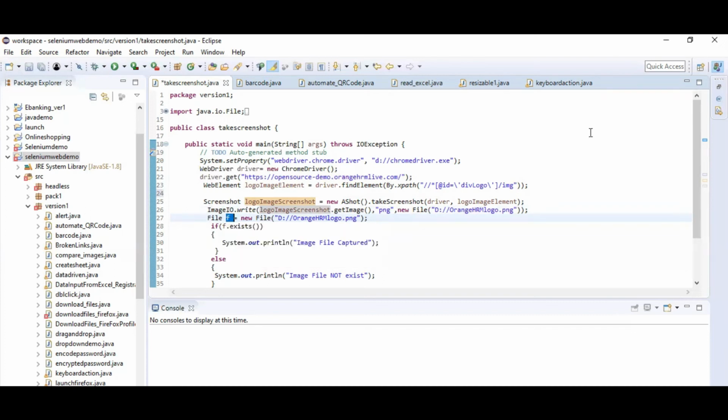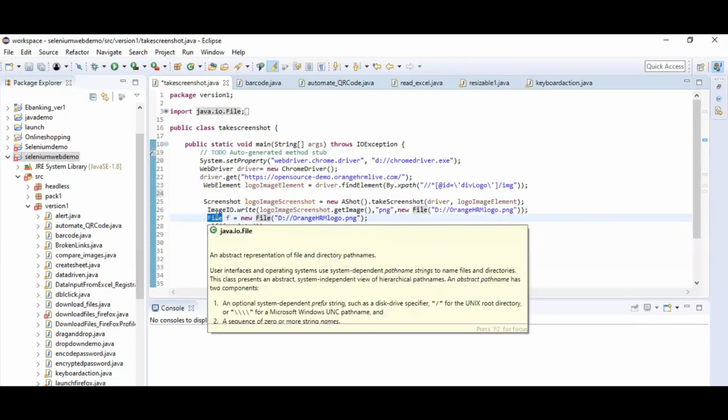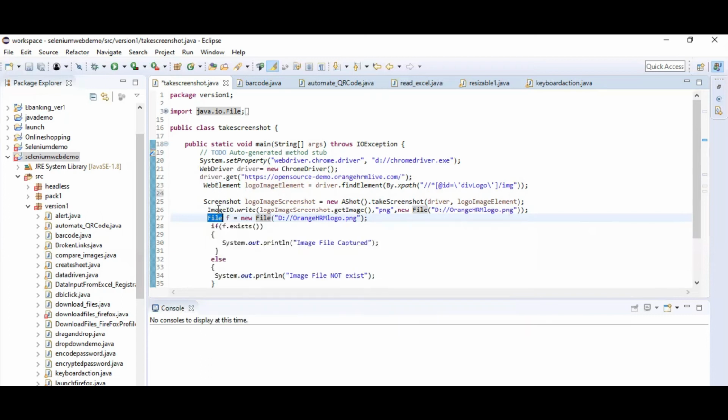We are saying that we are going to store it inside the D drive. But if I want to use that file, I am going to use the File class name. Mostly we use it for Excel files and TXT files. For Excel files we used FileInputStream, right? Like that, for TXT files and all, we'll be using the class name called File. F is your object, new File of that line. This file's details will be stored inside the object named F.